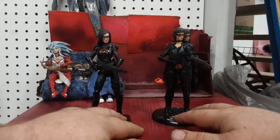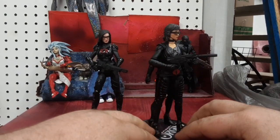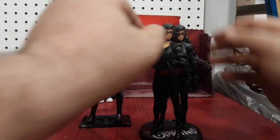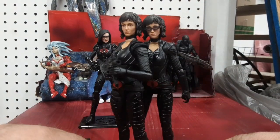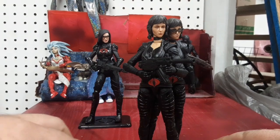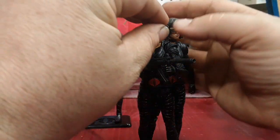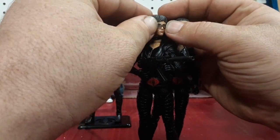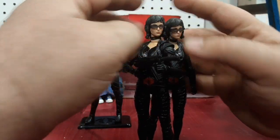So, I'm pretty sure the movie one came earlier on, so we'll talk about her for a moment. It looks good. It looks like a real person. I'm not familiar with the actress in question. I can go ahead and take the glasses off. You can see how they look with and without the glasses. The glasses are their own little clear plastic piece, and they painted over it a little bit. How it works is there's these little notches in her hair on either side of her head, and so it just kind of fits in there. And it's a nice snug fit.